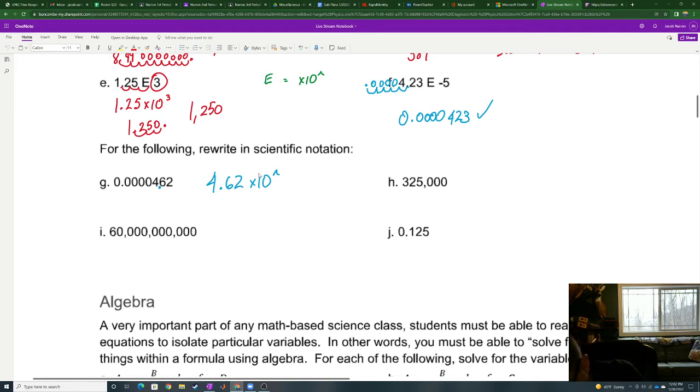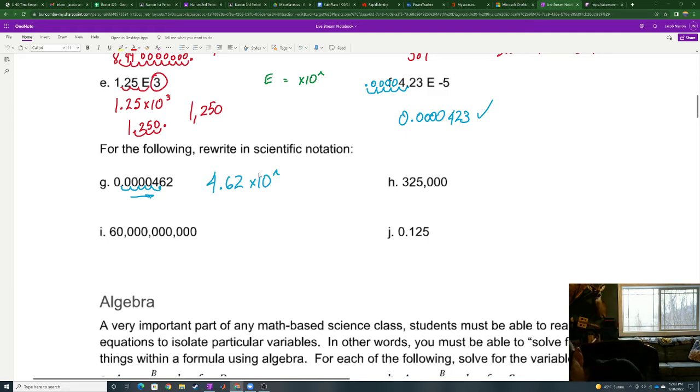Well, you count. Look, 1, 2, 3, 4, 5. In order to put that decimal where I want it to be, moving the decimal this way, we see that we had to move it 5 places. And so now you have to say, all right, well, is it going to be positive or negative? Well, remember what I told you. If you have a positive exponent, that means it's a very big number. If you have a negative exponent, it means it's a very small number. I mean, look at that. That's obviously a very small number.